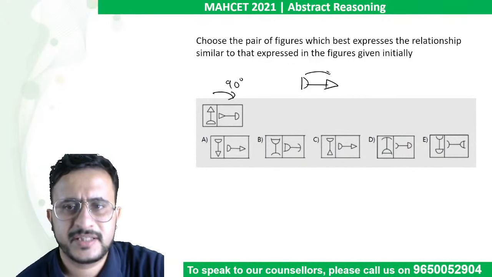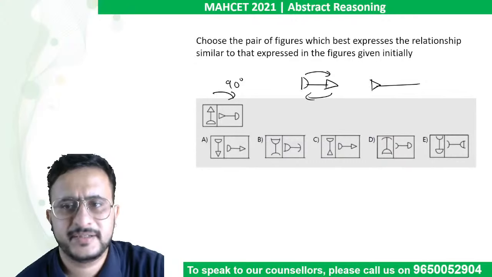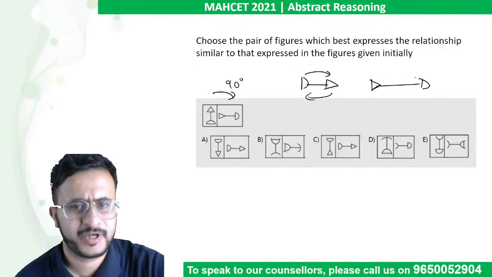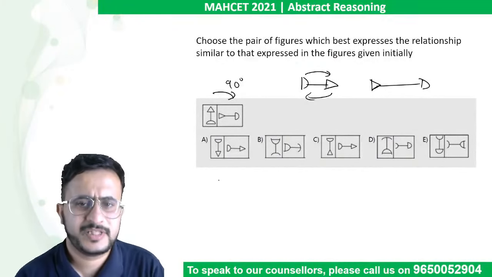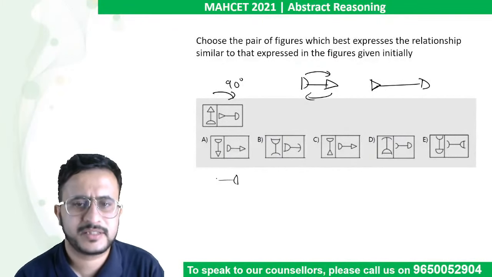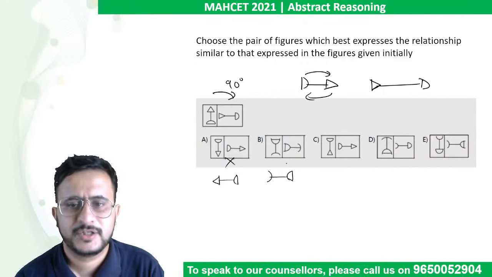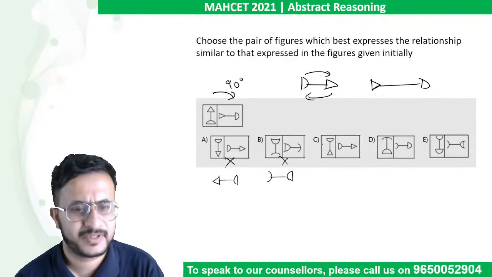Now what they have done is they have exchanged these places. So the triangle has moved to the back side, keeping the face the same, and this has come to the front. Now apply this. In this, you will get this kind of a shape, right? Now the triangle is changing the face, so it is not the answer. If you rotate this, it should be like D and this, right?